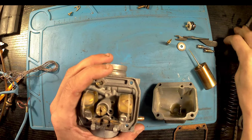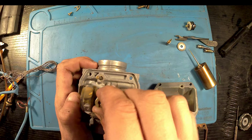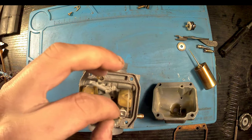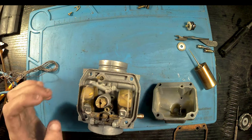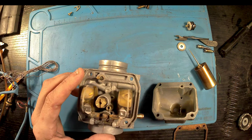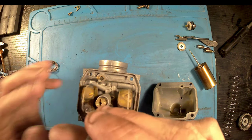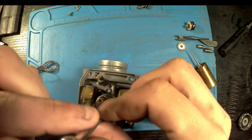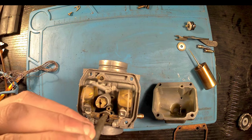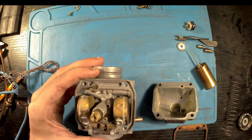Give it the quick test, which is apply air pressure with it upside down and also the other way around. I can't remember which way. I know one should be one way and one should be the other, but I couldn't tell you which way it is off the top of my head. But yeah, I think when the carb's upside down, you shouldn't be able to blow through it. When it's the right way up, you should be able to blow air straight through it.